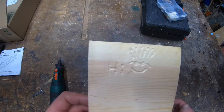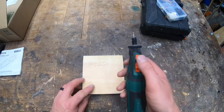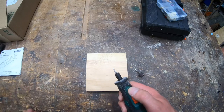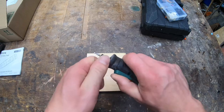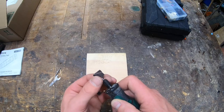If you wanted to play around with it, this little bit that comes with it can do that little easy peasy stuff. That's pretty cool. I'm kind of right with it, right? Like I said, guys, I kind of just wanted to show you the tool quick. Get you looking at it, get you checking these out online, seeing what they're all about. I really am gonna get into some real carving with this thing though.